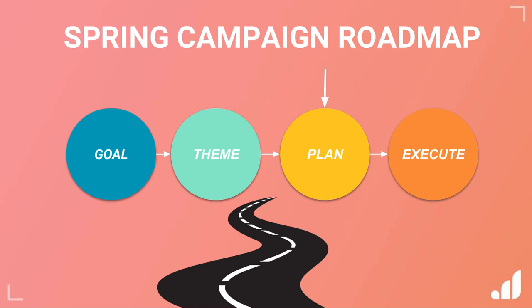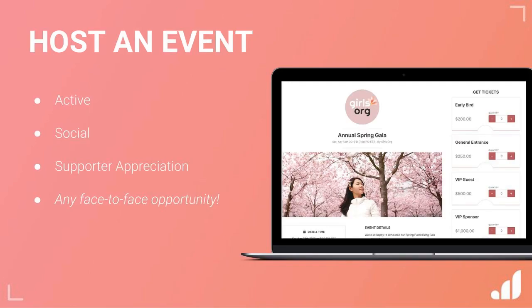Next, we're going to plan out our campaign now that we have a goal and a campaign theme. We have to figure out how we're actually going to fundraise donations. It's time to develop that game plan. In the next few slides, we'll go over common and innovative fundraising strategies that will leverage existing donors to cultivate new relationships. I want to preface this by saying we're going to make a lot of suggestions over the next few slides. You don't need to use all of them, but we want to share all of the options. Please think about getting innovative, creative, and having fun with your spring campaigns as we review the next few slides.